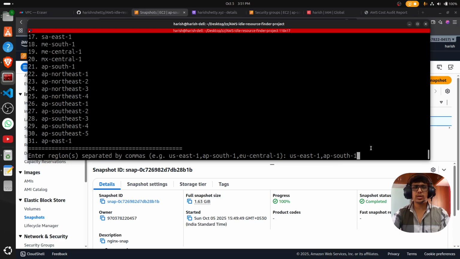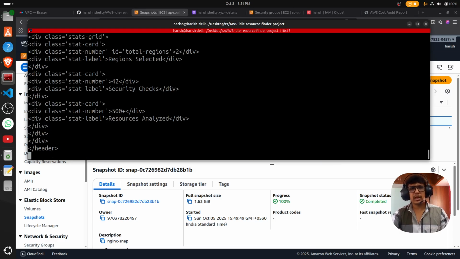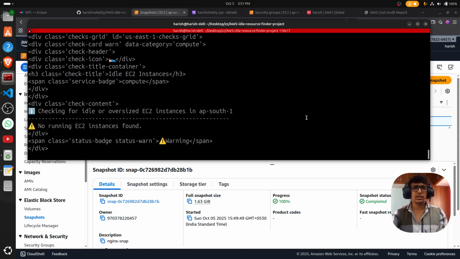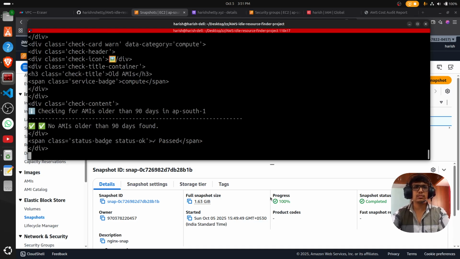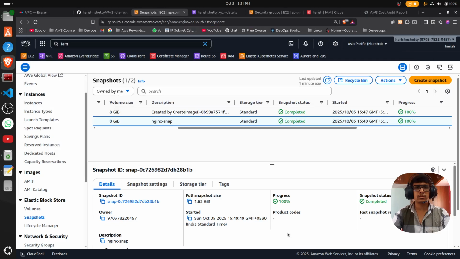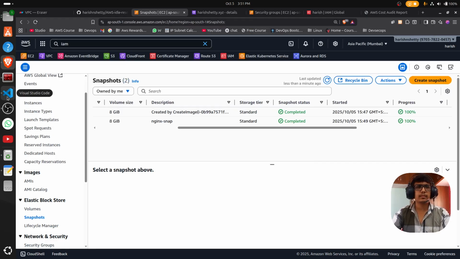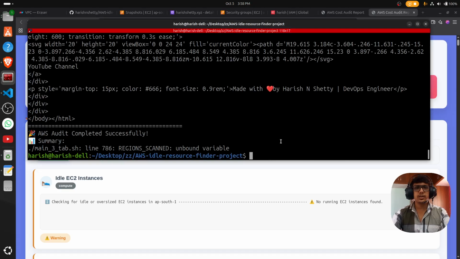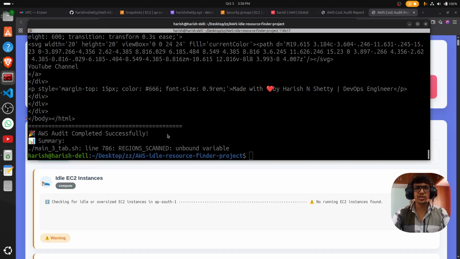Okay, you can scan multiple regions by using this command. Yeah, the script has just now scanned the two regions here.